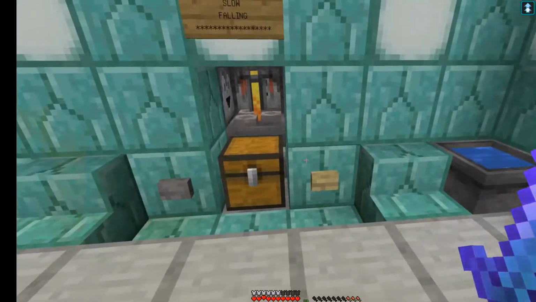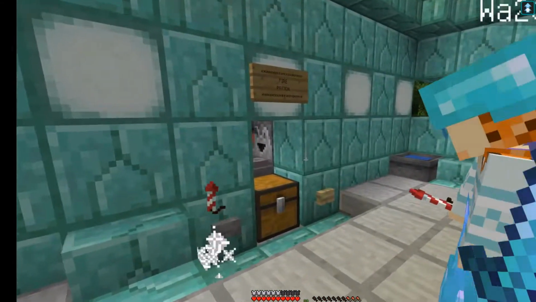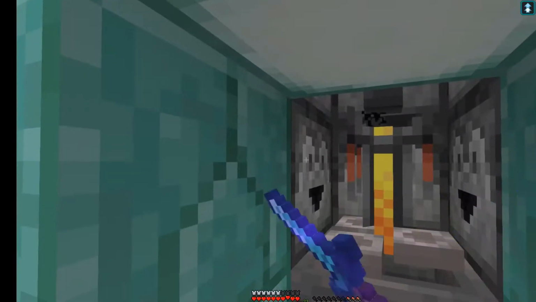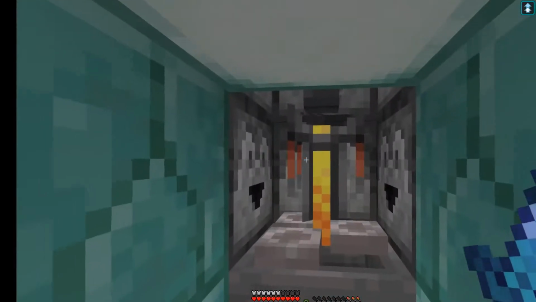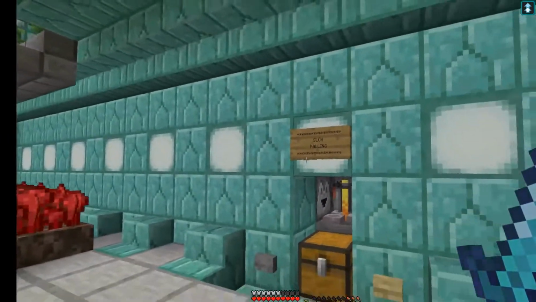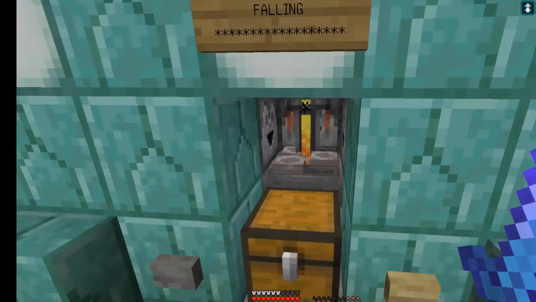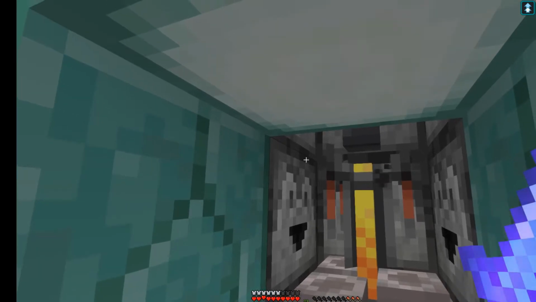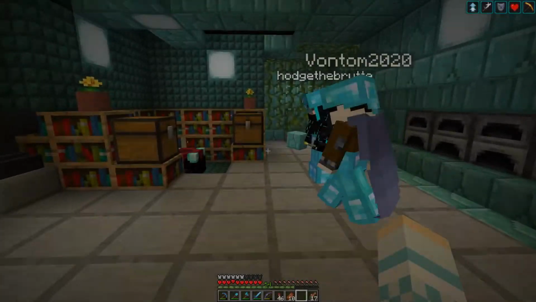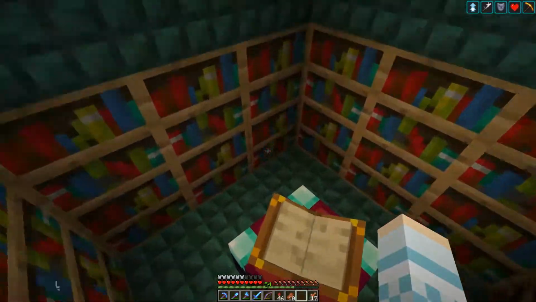Wait a minute, is this VonTom's potion design? It is VonTom's potion design. Yes, it is. I have a little issue because my sorting system hoppers come down right behind almost where the slow falling potion one is. So I had to keep a small design, which I liked when I was watching it. So I have my little enchanting area here.